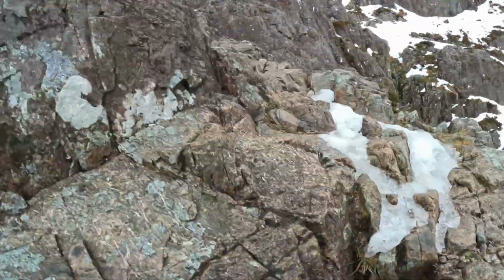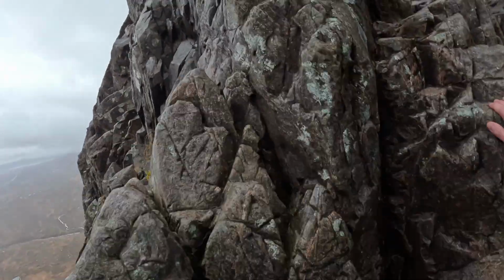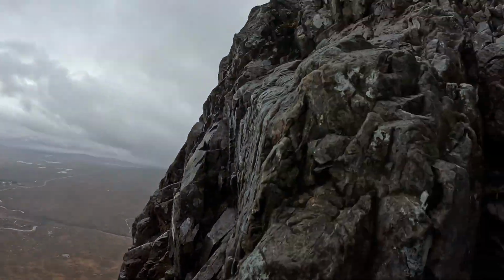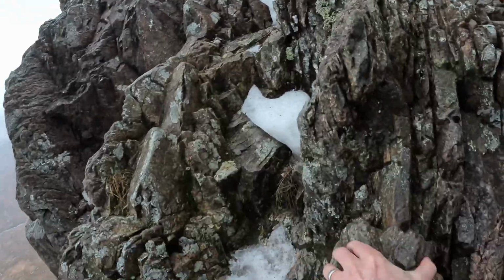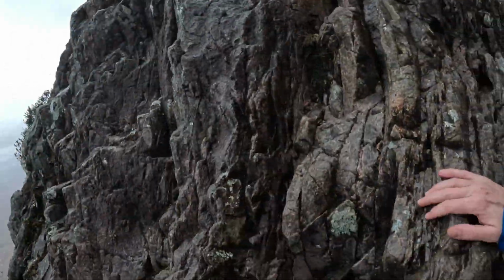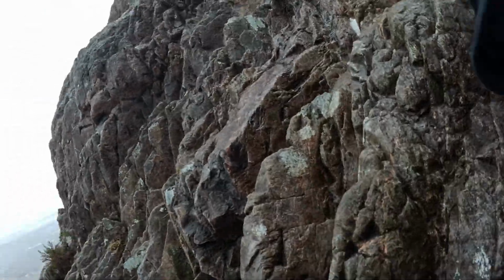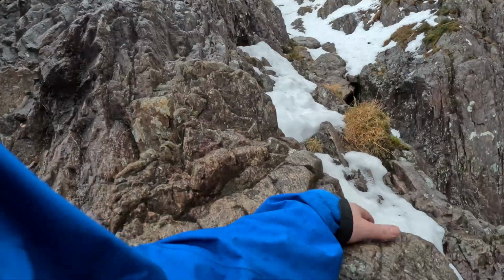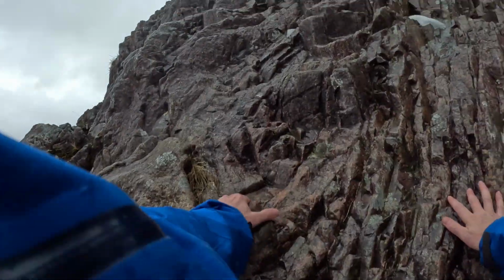You will eventually come to the crux, and there's no way around the crux. You need to climb up, and it's about 15 feet. It's in the sort of crag in the corner. The holds are okay. It's not great, it's a little bit uncomfortable, but you're not exposed. There's a ledge below you, so if you slip down, you're not going to fall off the mountain. Once you get above that, there's a slightly stretched bit to climb over. Then after that, it's straightforward.